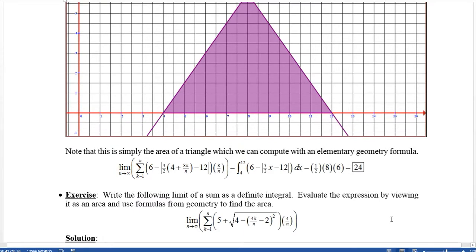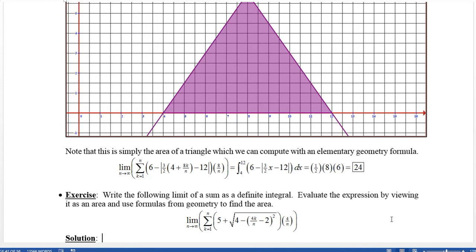This time I give you this sum and ask you to rewrite it as an integral. Then using that, the fact that it's an integral, and the fact that it has some sort of nice basic shape, see if you can figure out what that final answer is for this limit of the sum, which is the value of the integral. Okay? Use the last problem as kind of a model and see if you can go through and work this one out. Press pause now.